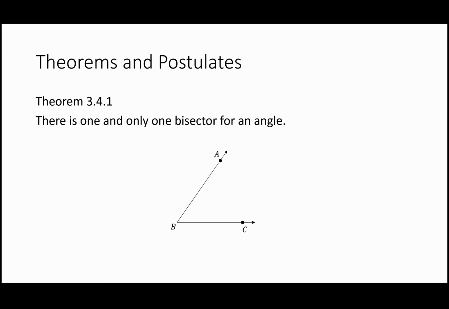For every angle, in this case generic angle ABC, there's a unique bisector, and it's coming in the form of this ray DB. And we can state that it's the bisector by virtue of this notation right here. Ray DB bisects angle ABC. All right. And it's the only possible angle bisector, which is saying there's one and only one. It's another way of saying it's unique, right? So authors will often use the word unique to tell the reader that there's no other of a certain thing.